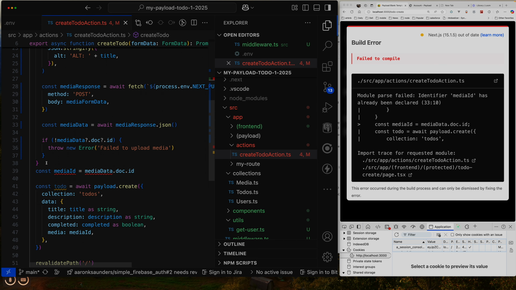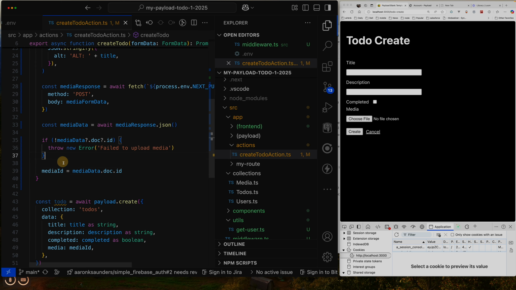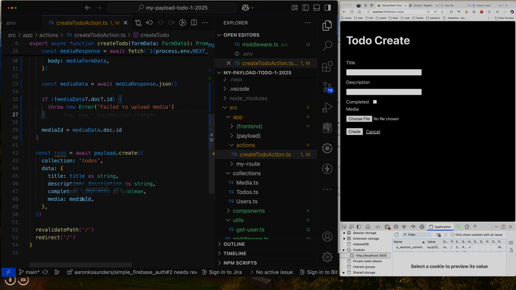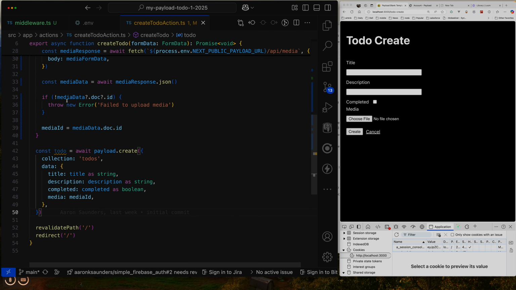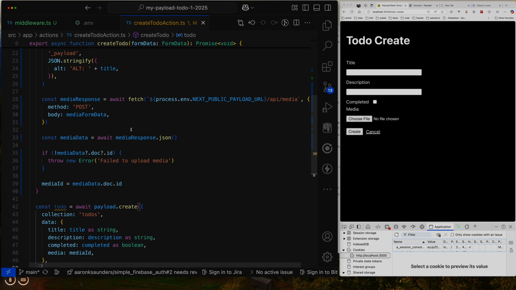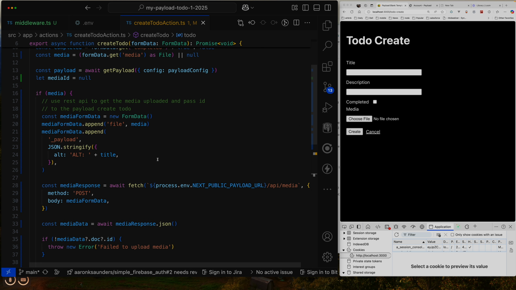And then down here, we will only assign mediaID inside of this check. So if we got this far, we assign the mediaID, otherwise mediaID is null. So now, since we've set this appropriately, we only set the mediaID if I was actually passed the media object, otherwise mediaID is null.